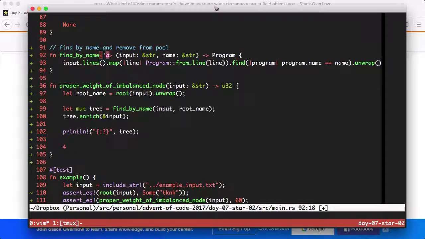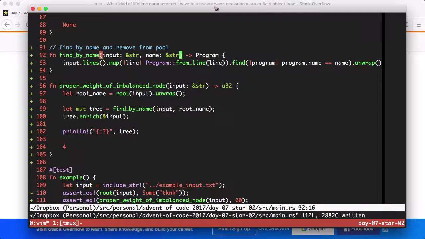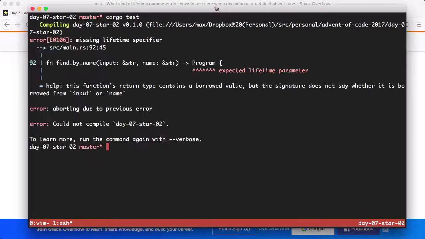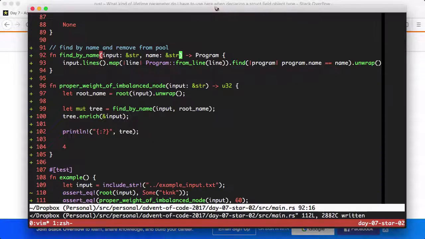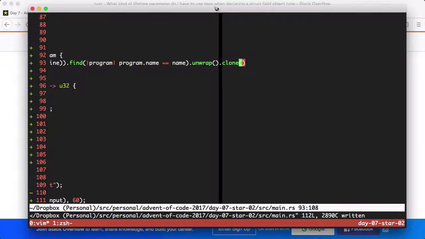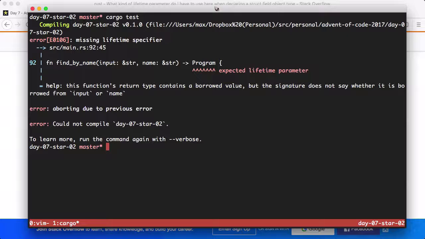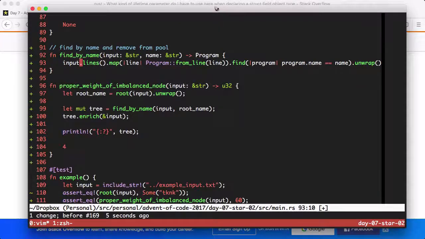Well, what if we get rid of the lifetime business? Okay, well, I guess we need it. But why do we need it? That's what I don't get. We'll put that back.